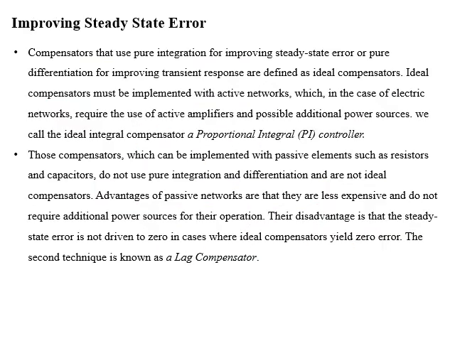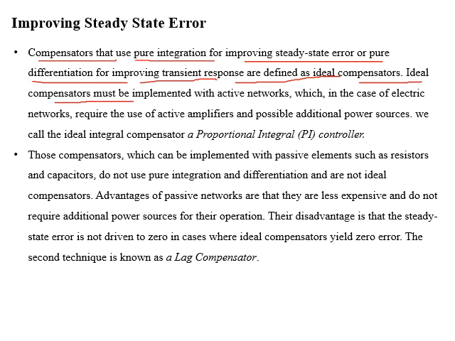Students, now we will study how to improve steady-state error. The compensators which use pure integration for improving the steady-state error or pure differentiation for the transient response are defined as ideal compensators. Ideal compensators are implemented with active networks, which in the case of electric networks require active amplifiers and additional power sources.